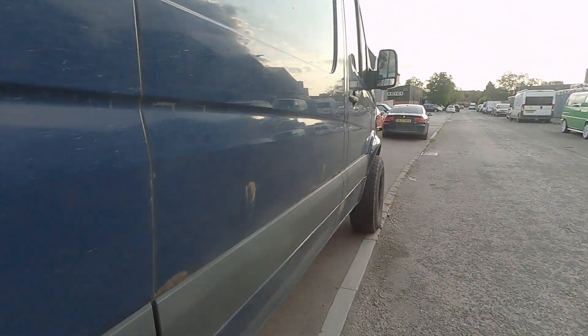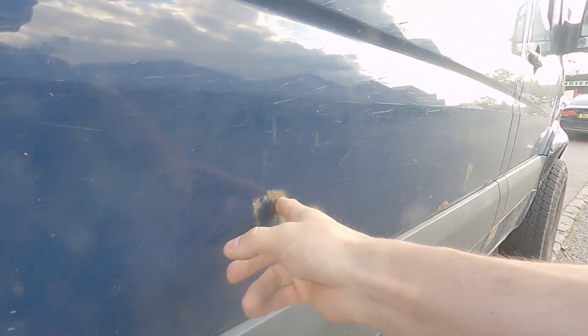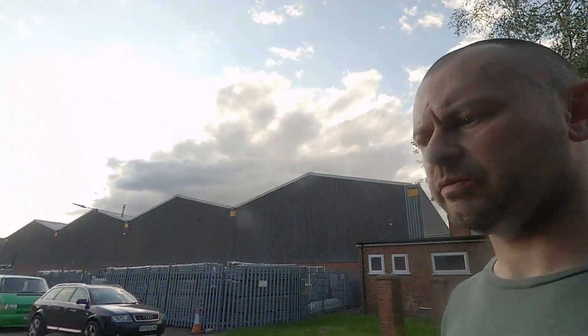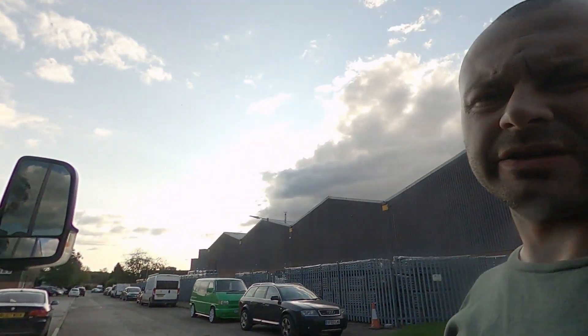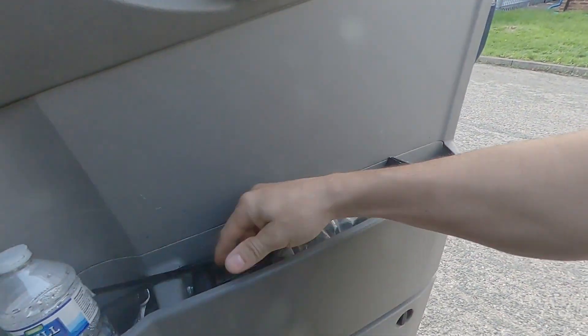This is some rust here — but I actually put rust repellent or rust stopper on it so it won't rust any more. I was going to paint it but you know what, I actually prefer to leave it as it is — it's not flashy, the opposite of flashy, and it doesn't draw attention. That's what I want. I put windows only on one side. On this side I want it to look like a cheap crappy panel van so no one looks inside or bothers me when I'm sleeping somewhere.